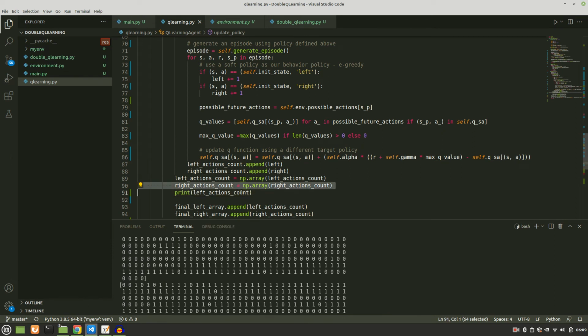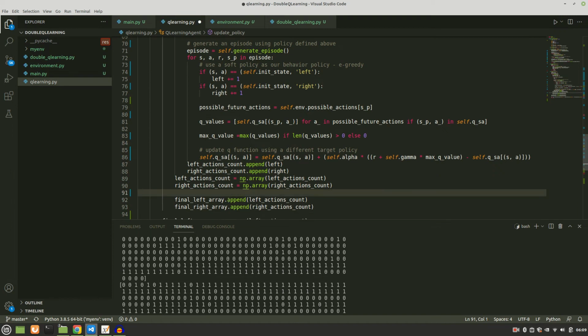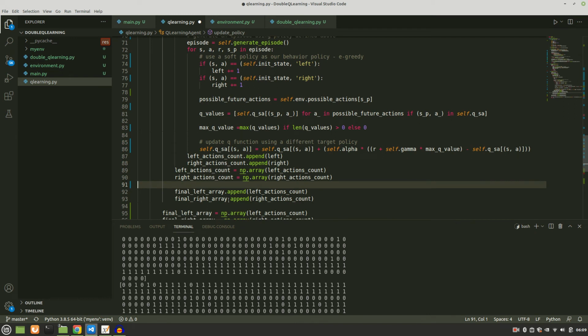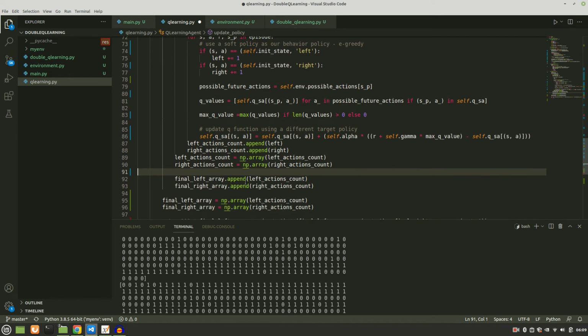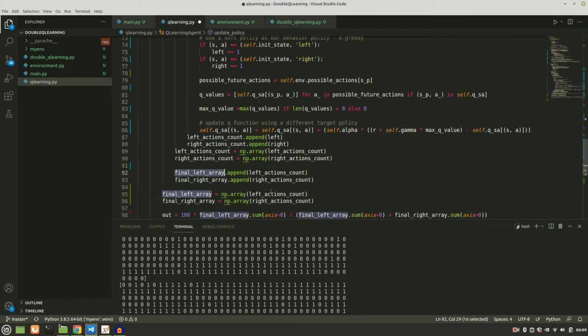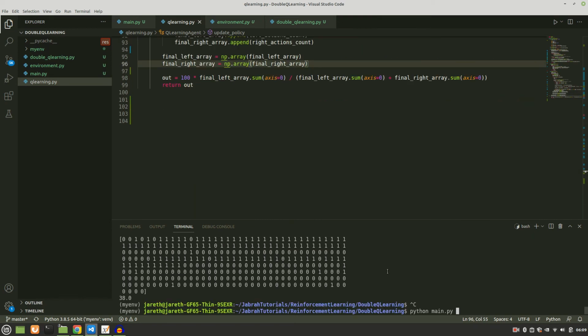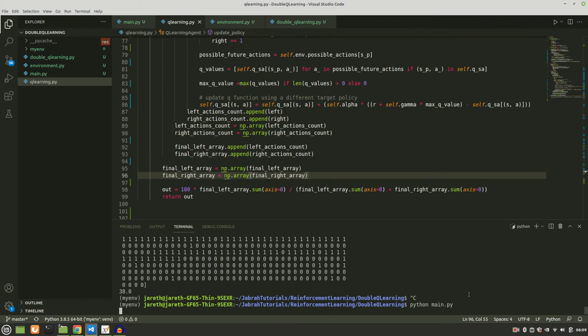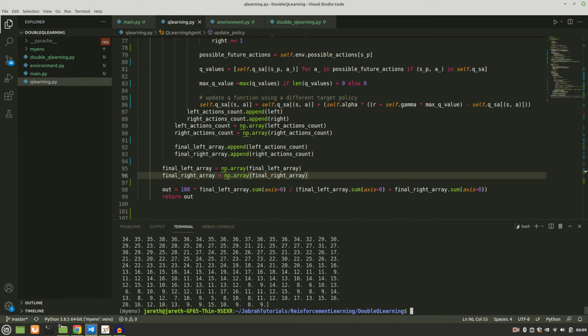Okay, so what seems to be the problem here? Final left array. So silly. Okay. I'm not printing anything, am I?